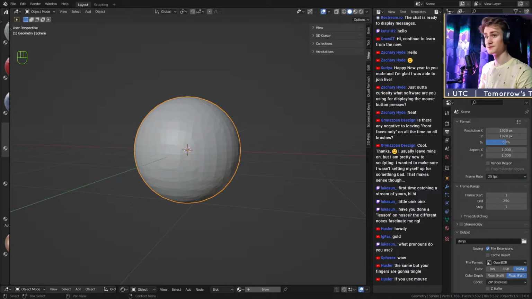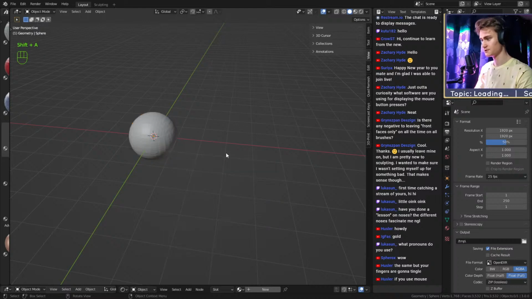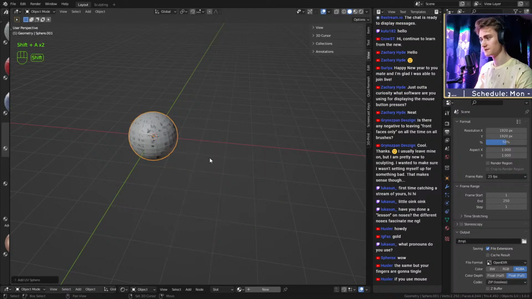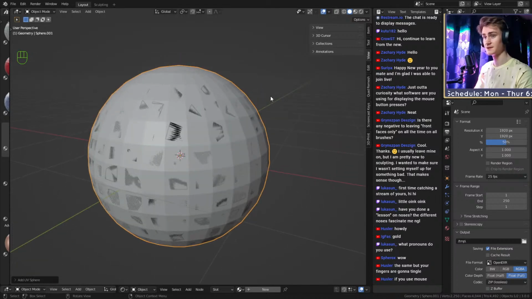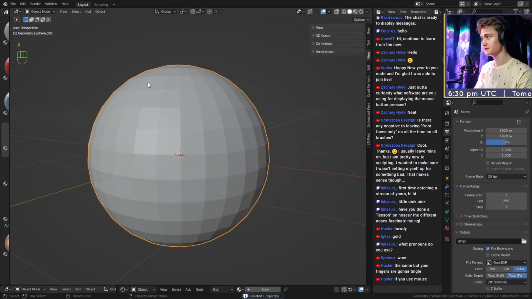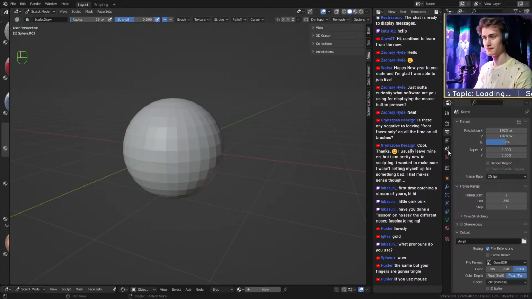Okay, so the sphere itself. The sphere is basically just a normal UV sphere. So Shift A, then Mesh, then UV Sphere, the exact same size as the standard UV sphere. If we hide or remove the old one, I then select the UV sphere, switch the mode from Object Mode to Sculpt Mode, and once we're in Sculpt Mode, we can change a few settings. Actually, I don't do it that way.